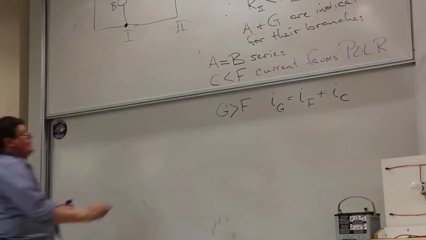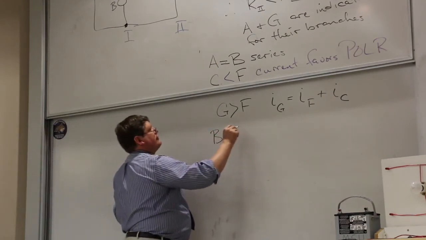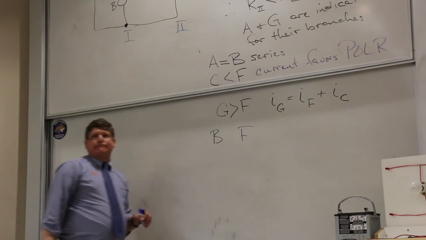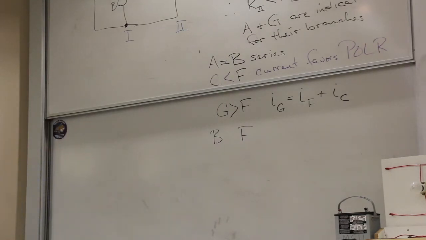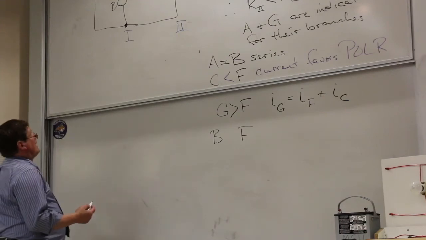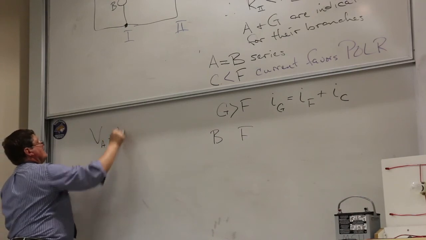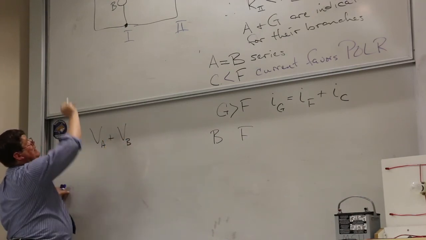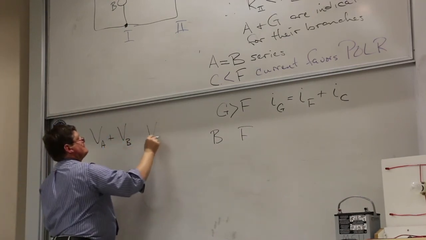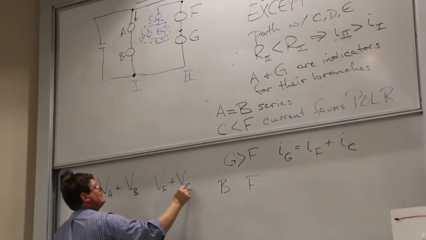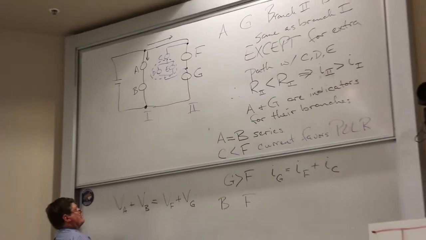Now the last one, B versus F. Is that right? Yes. Okay. That one is a pizza problem. B gets all of the small pizza, F gets more than half of the large pizza. So that means that I have to pick a path that goes through B and pick a path that goes through F, and I set those equal to each other.